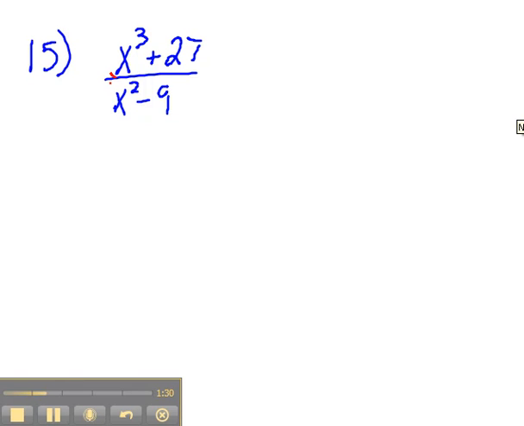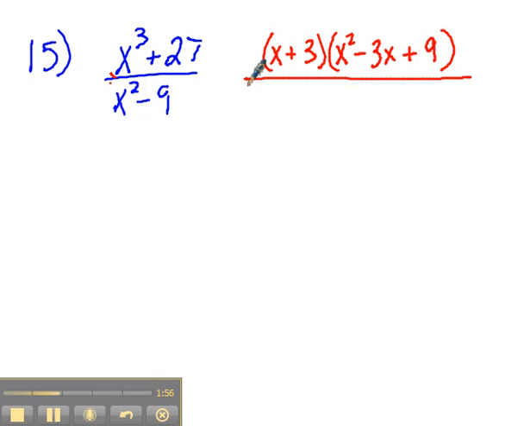So the numerator is a sum of cubes. That's the cube root SOPs. So cube root, keep the same sign. And then the SOPs, always looking back at this binomial here, you have an x squared, opposite sign, find the product, plus sign, square it.